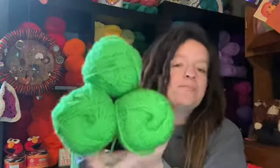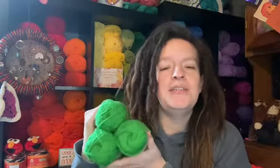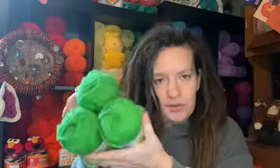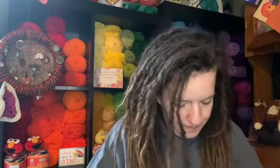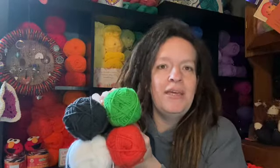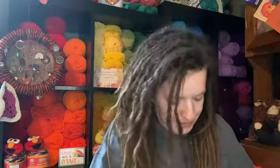in green. I was saying the other day how it's really hard to find a pretty bright green. Like the Red Heart Spring Green is kind of my favorite, because the rest of them are kind of like this. They're not really like Halloween boingy bright green. And this is a pretty green. So I got 3 of those because that's what there was. But I feel like they're all kind of Halloween colors. And maybe a shawl that I can make pretty quickly might be a fun thing. So I think that's probably what these are going to be. Just because.